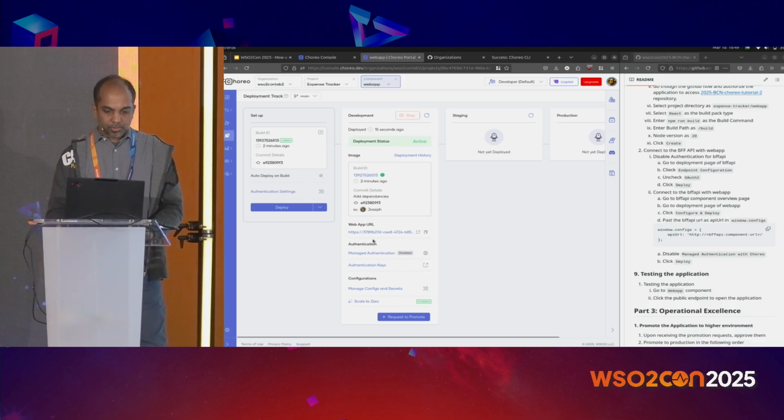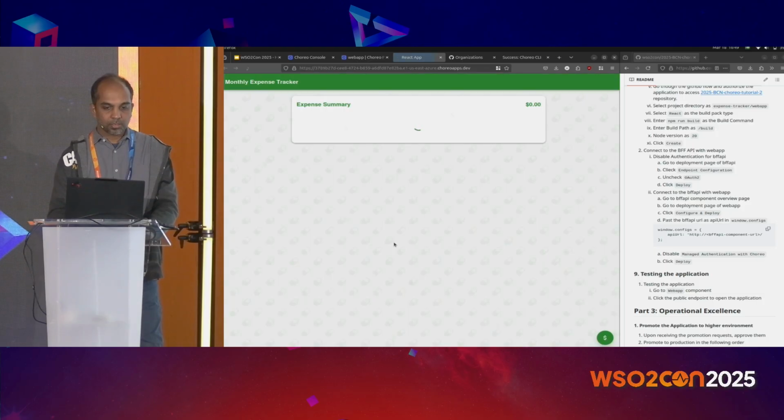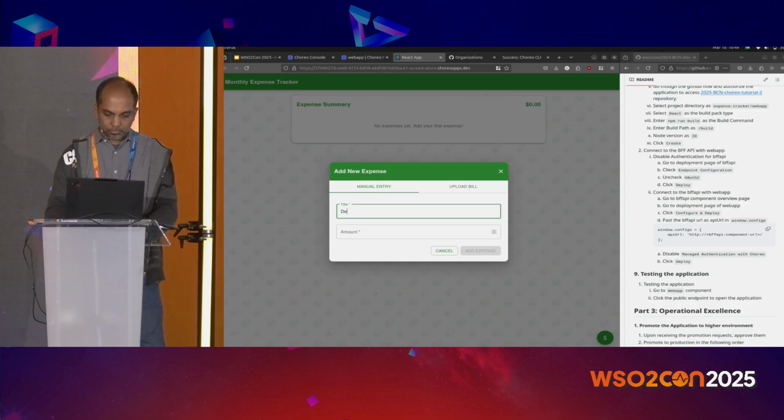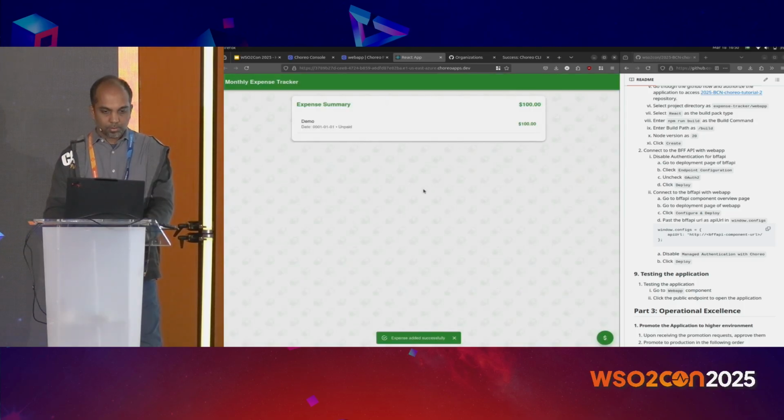Okay, so now it's deployed, so let's go and try it out. I'll click the public URL. As you can see, it doesn't have any expenses yet, so let's quickly add that. If you want, you can add details manually. That works.